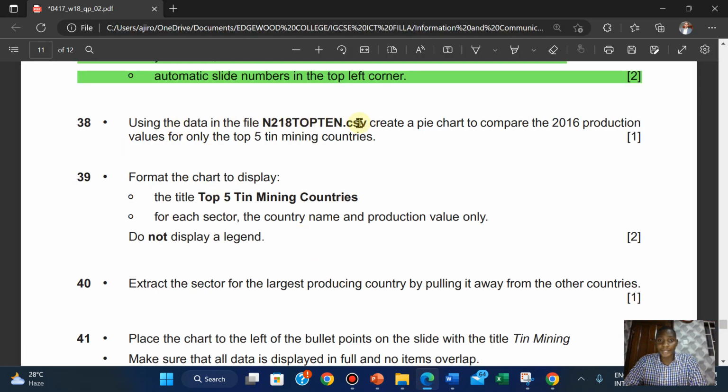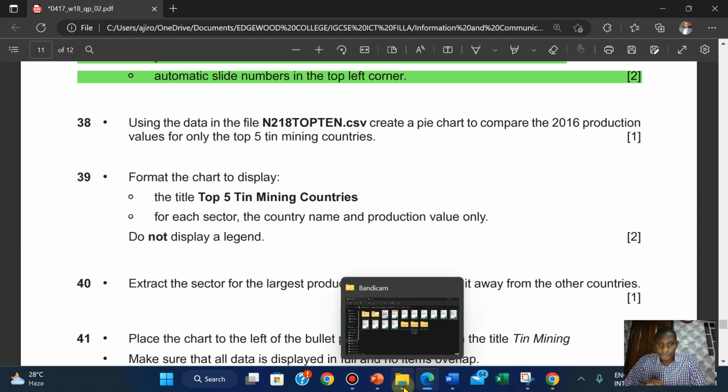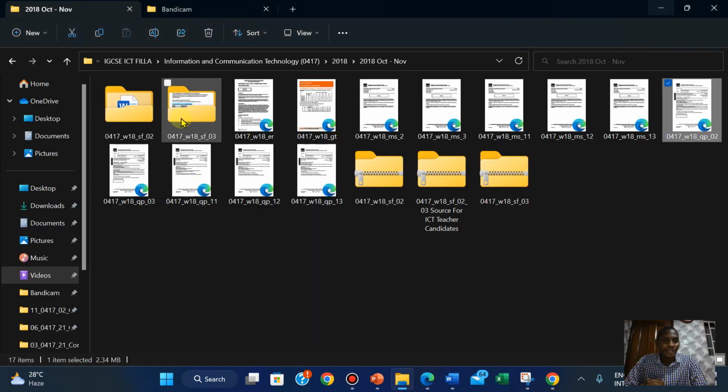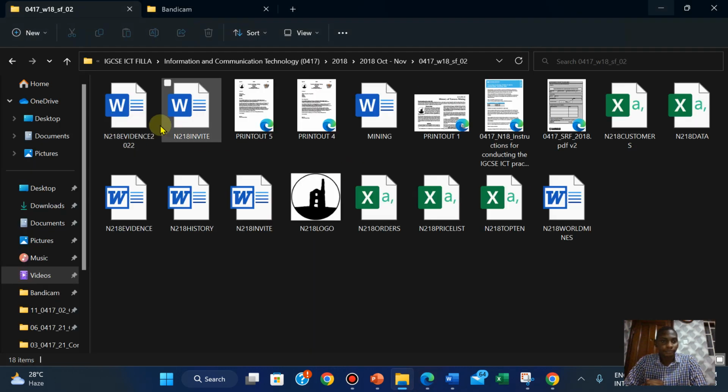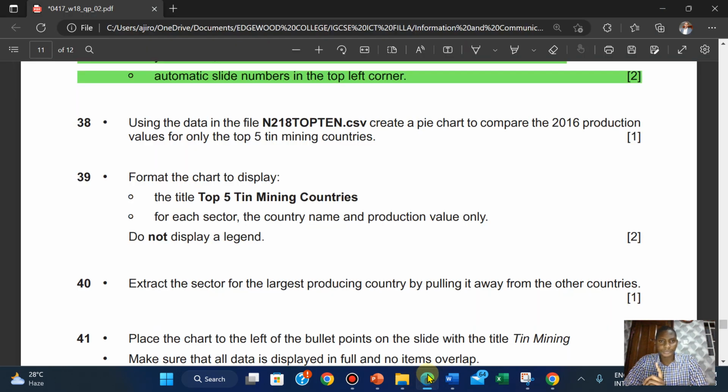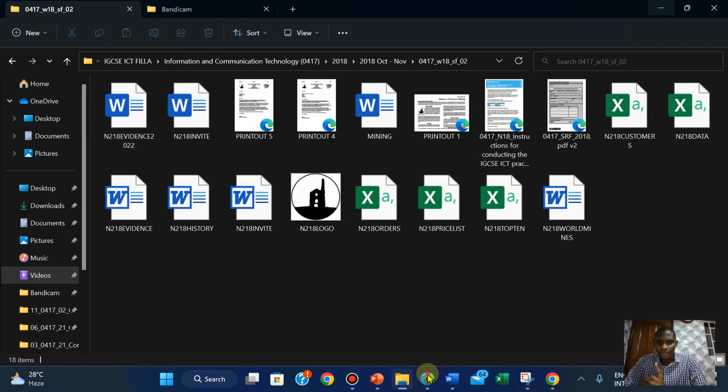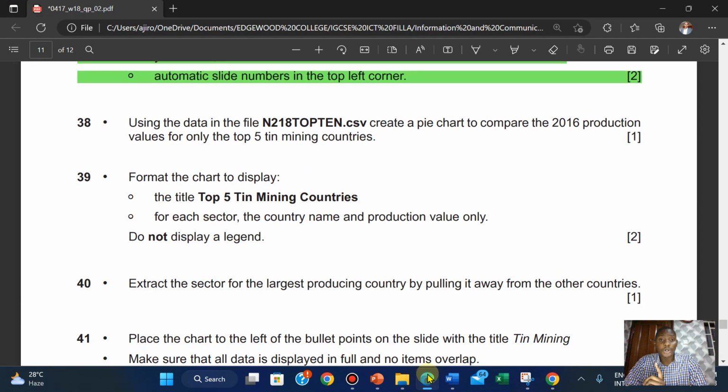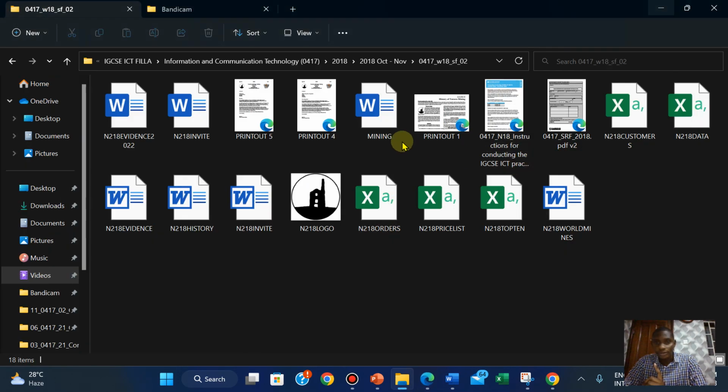Using the data in the file, create a pie chart to compare the production values for only the top 5 tin mining countries. So we're going to do this. I'm going to look for the file here. This is N to 18. Open option, right?